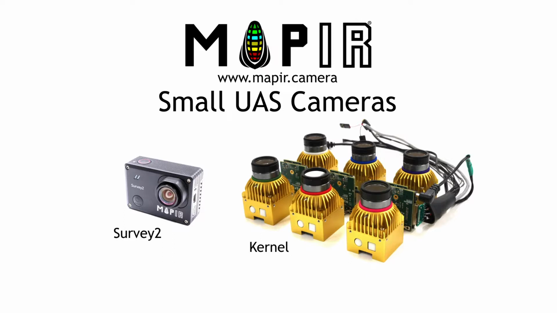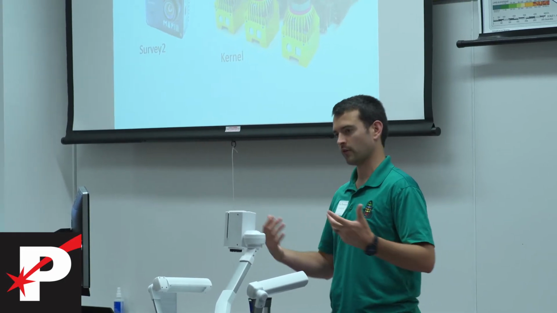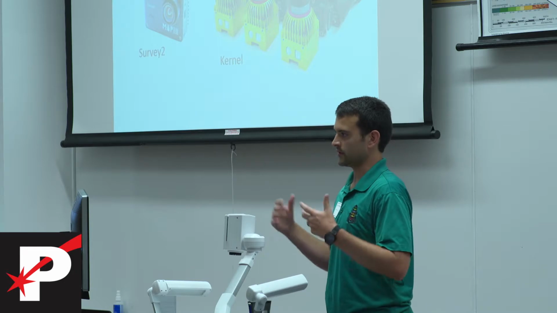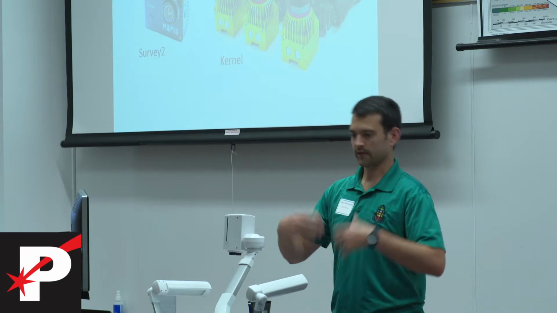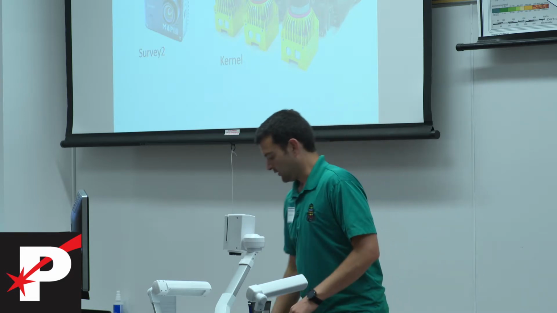Our kernel cameras are a new camera we're launching this summer/this year. It's basically a modular custom camera. You can build your own arrays, so you can choose your sensors, your filters, your lenses. It's open source software, open source CAD design. It's designed for drone OEM manufacturers and people that want to integrate the product to their own requirements. Software is open, that kind of stuff.